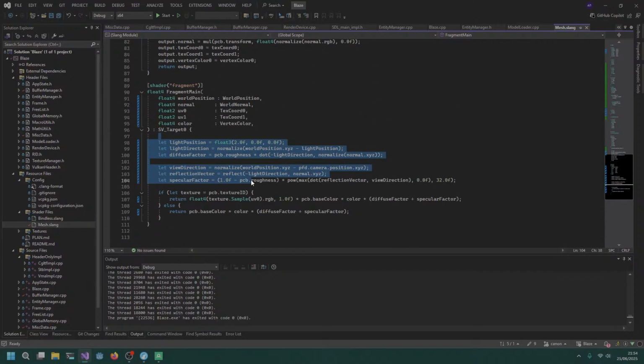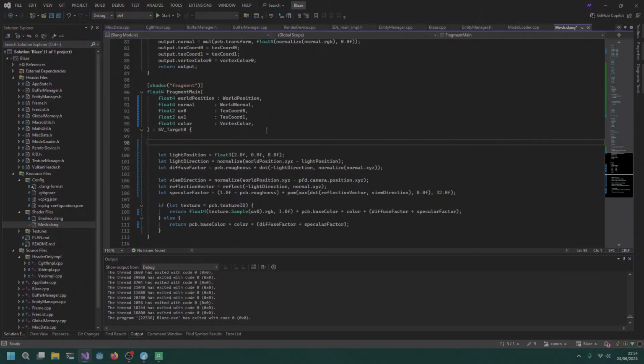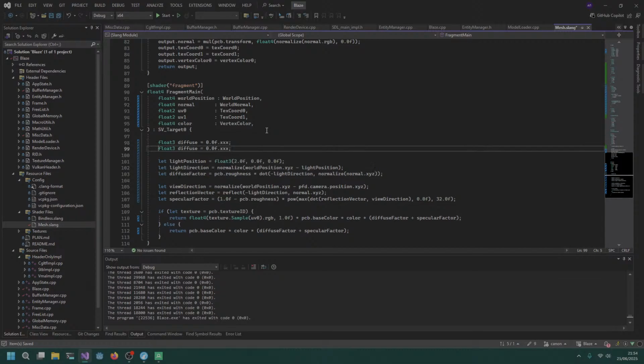Now what we will do is we will add this manually. So we'll say float3 diffuse. As you can notice, it's float3 directly equals 0.0x. And we do that for specular.